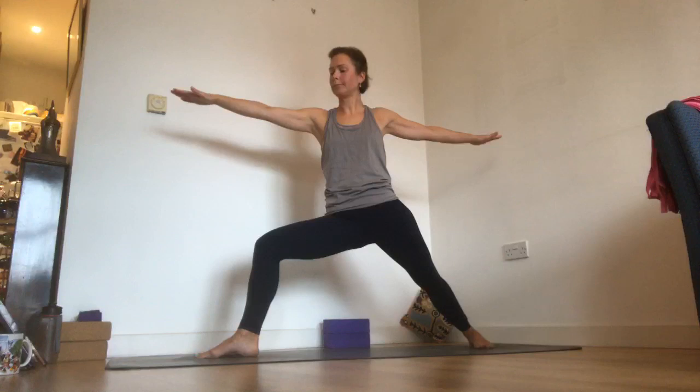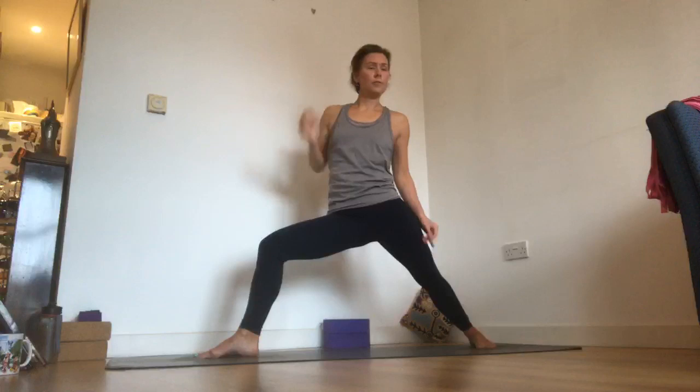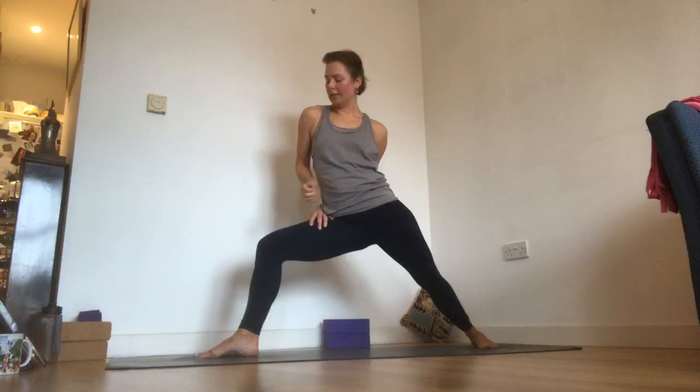Really good. Flip the front palm as you inhale, come forward, and as you exhale, we're coming into reverse warrior again. Option one, stay as you are, or you might want to bring the binder, so wrap your left arm around your back. Aim to take hold of the inside of the right thigh. And the idea with this is that we can get a bit more external rotation. So I think about having your right knee tracking in line with the outside edge of your right foot.